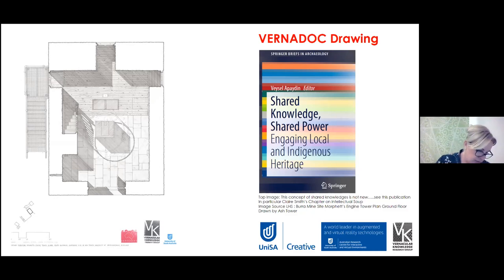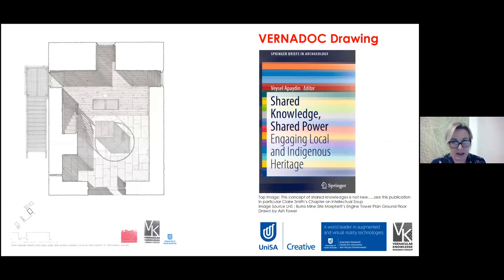to utilize a theoretical lens of critical heritage studies coupled with social justice research. Specifically, we refer to Claire Smith and another Ngadjuri elder called Vincent Copley's understanding of a conceptual notion called intellectual soup. Now, you may wonder what this has got to do with Vernadoc, but all of this documentation is part of a bigger project around trying to understand the history of this part of the world. So this idea of intellectual soup means our ideas are forming part of that history, Ngadjuri Nation ideas are forming part of that history, the drawings are contributing, and our conversations and engagement with Aboriginal people and other Burra community members informs that history.